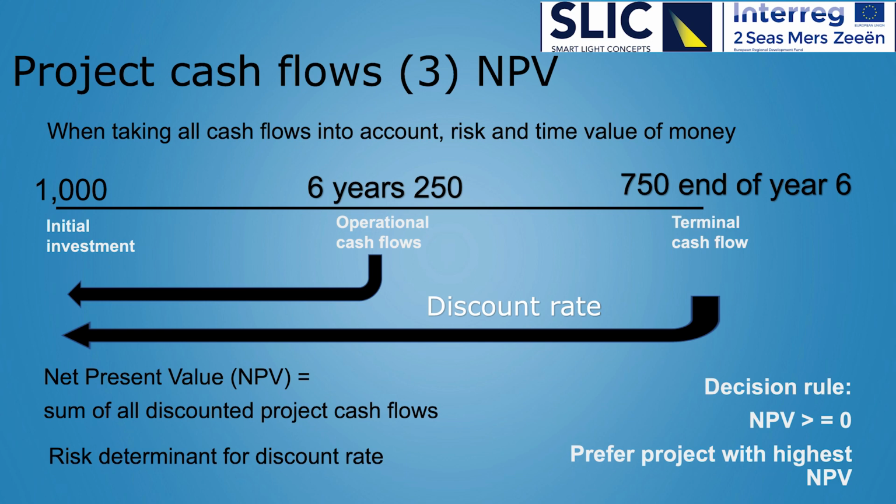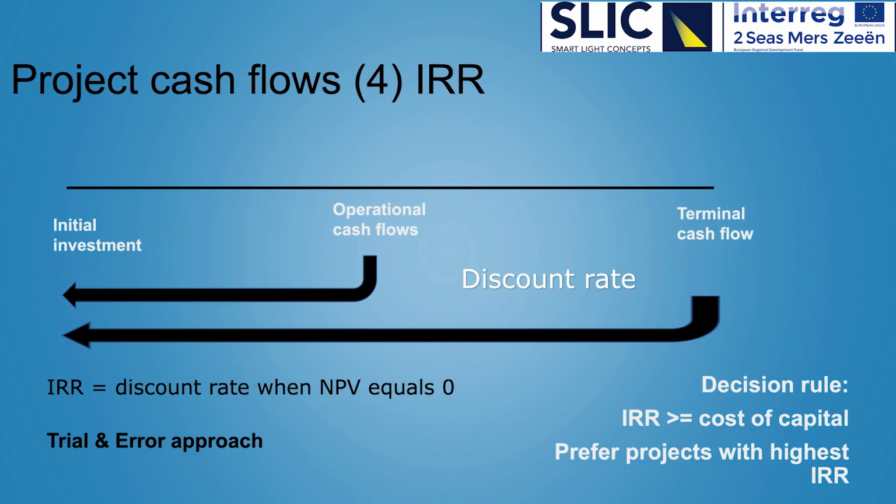Our last capital budgeting technique can be seen as an advanced NPV calculation. Taking a deeper look into the NPV method, you might wonder about the meaning when NPV equals 0. Well, in this case, the average percentage return equals the cost of capital needed for funding. We call this average return the internal rate of return. It reflects the average yearly return of a project during its lifetime.